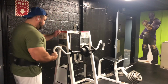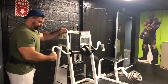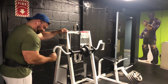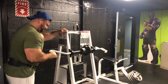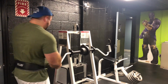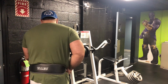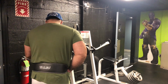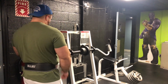You can be a little bit safer with a machine, but probably not going to do this again for a while just because the cables, your body tells the cable where the weight should go instead of the machine telling you where the weight should go. So pretty self-explanatory when it comes to that. Machines are great. It's great for not having to worry about anything except for moving that weight in that one direction. You don't have to use your stabilizer muscle, so you're really hitting that one specific muscle. But that's the drawback, is you are reliant on a machine to decide where that weight should go and how it should go.